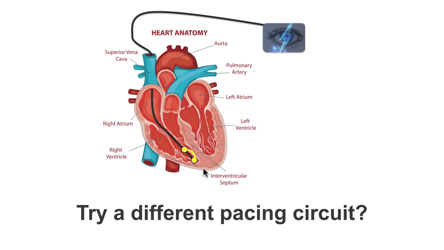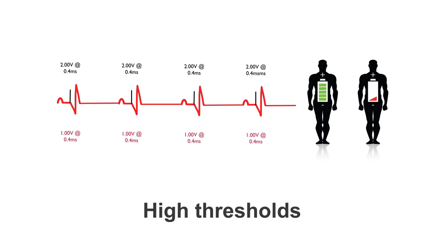In this example, we are set up bipolar, so we are using two electrodes on the lead to pace and sense. Now in this configuration, we've just seen we are having high thresholds and our signal amplitude is not very good. So what we can do is try a unipolar setup, where we are using one of the electrodes on the pacemaker lead and the pacemaker itself as the other electrode. You can see we've changed the direction of the electrical current, and this is why we sometimes refer to them as a change in pacing vector.